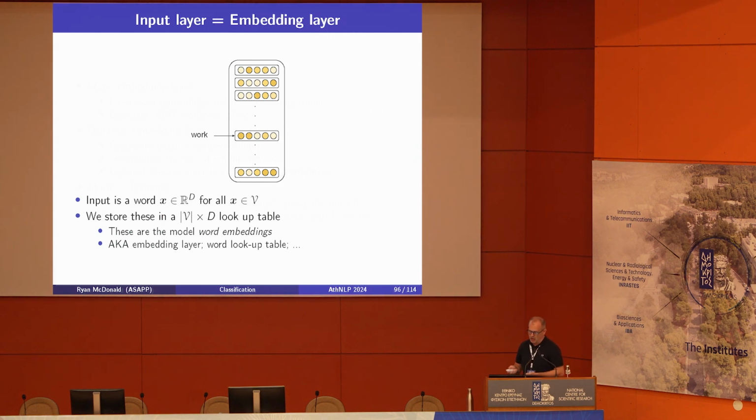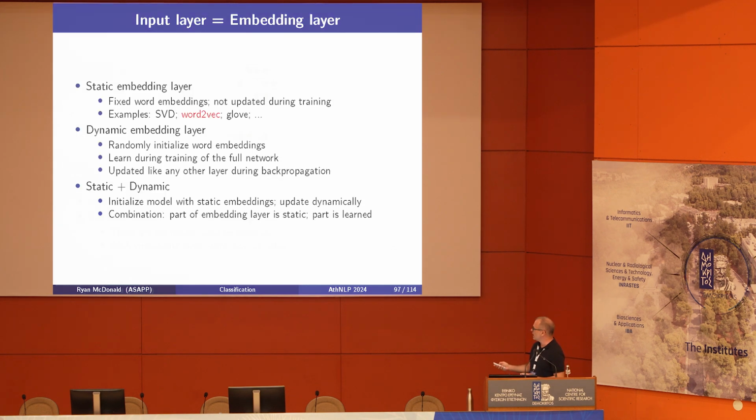What types are there? Static embedding layer, so this table here, we can say that, well, this just exists already. We learn it in a separate process, and once we learn it, it's fixed, right? So when we're optimizing the neural network, we're not optimizing this table at all. It's fixed. It's already static. I'm going to give you an example of that, particularly Word2Vec. That's a good example where we learn a representation of words, and then we just fix it forever.